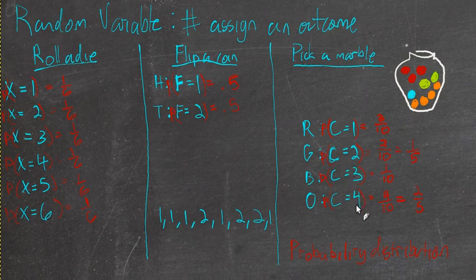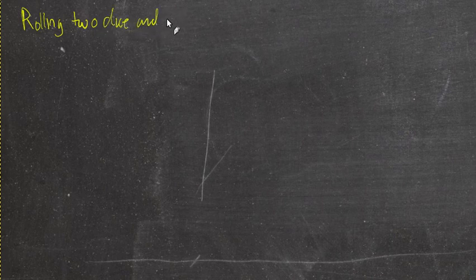Before we move on to a binomial probability, let's just look at another probability distribution. It's in a different form. Okay, so we'll use another experiment just so we get more examples. So let's talk about rolling 2 dice and adding them. So if we take 2 dice and we add them together, let's think about all the results that we could get. What values could our random variable have? So let's just call it x. We'll put it over here.